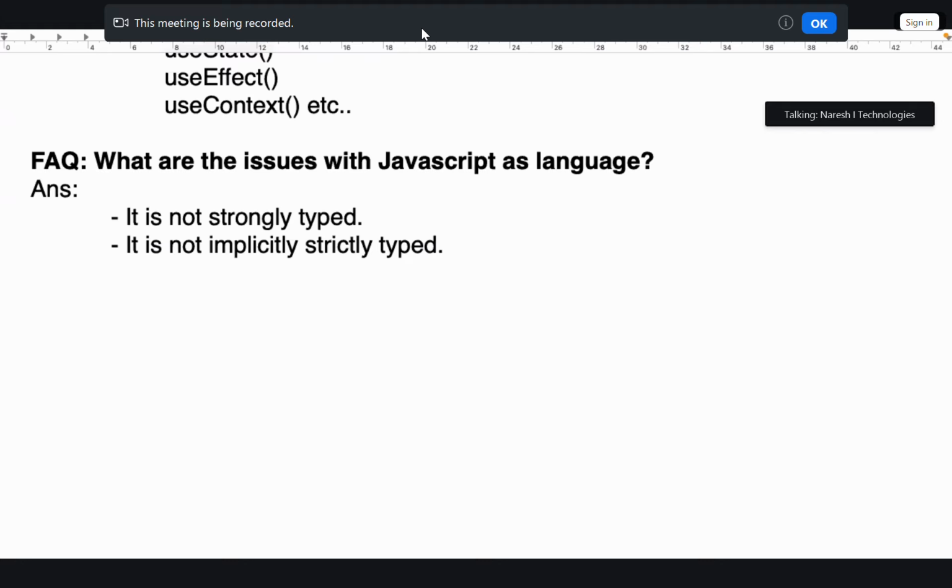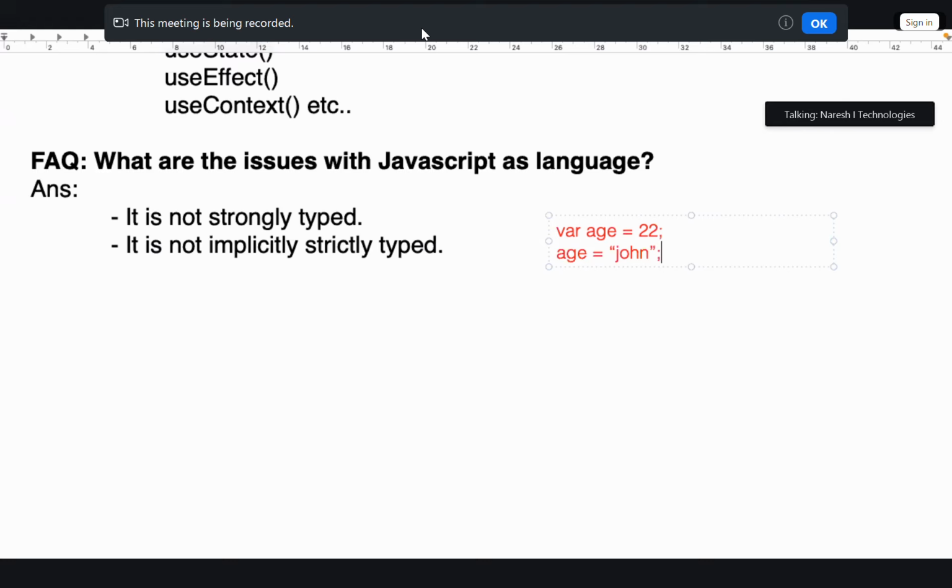It is not a strictly typed language. Implicitly strictly typed, we have to make it explicit. For example, suppose age is equal to 22. Into age I entered John. Is it valid? It is valid in JavaScript. It will take. There is no problem.